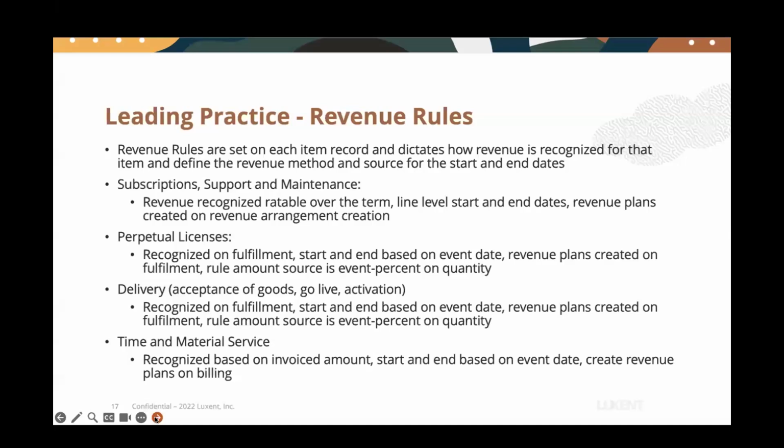And then time and material services, where you're billing somebody hourly, or travel or anything like that, that's going to be recognized based on the invoice amount, start and end date based on event date, and you're going to create plans on billing. Okay. Next slide.